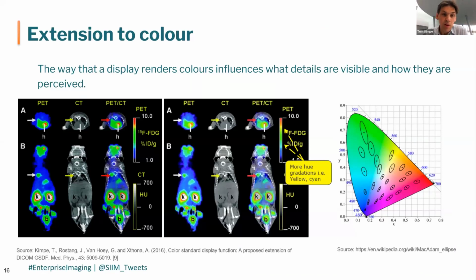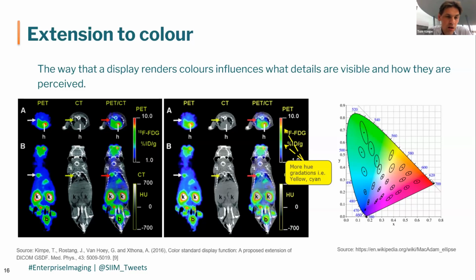Of course, as I said, pathology images are not grayscale images, they are color images. So there has been a lot of research also on perception of color. On the right, you can see the MacAdam ellipses. So it's a little bit similar to JNDs. What these mean is that within the ellipses, it's impossible for a human observer to see subtle color differences. So the color points in those ellipses are indistinguishable by a human observer.